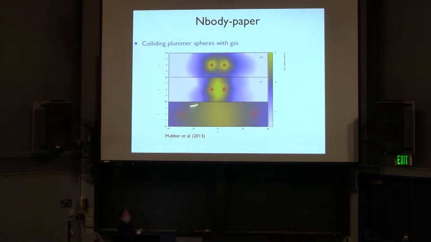The stars obviously pass through each other, and the gas gets stuck in the middle. And he was just doing this test to look at the errors and the energies and seeing if it could handle it, and it seems like it can. So again, that's there for you to play with if you wish.